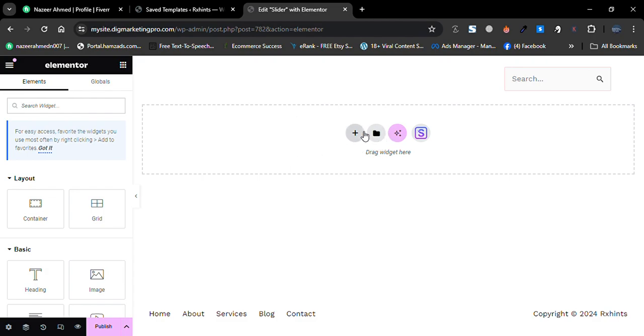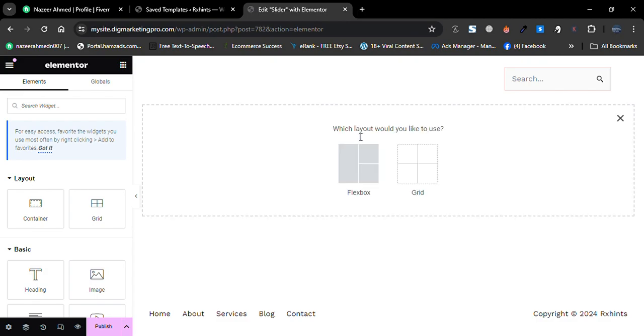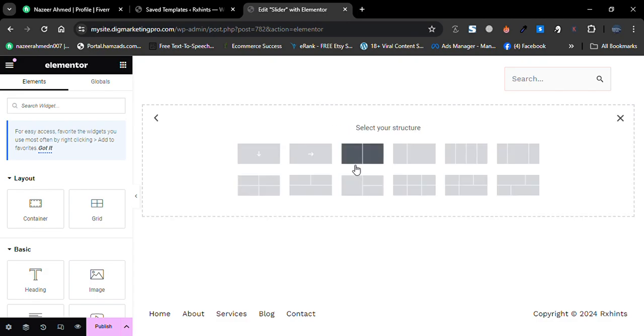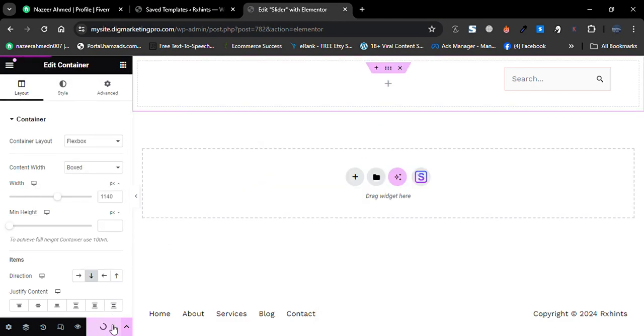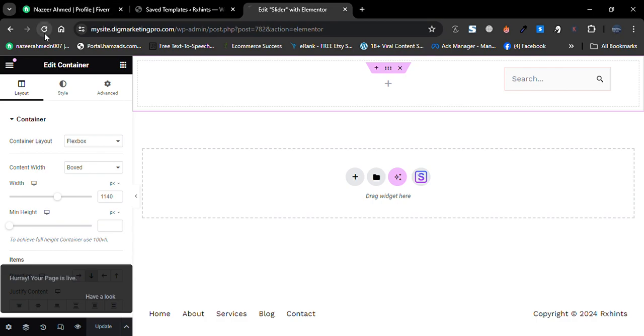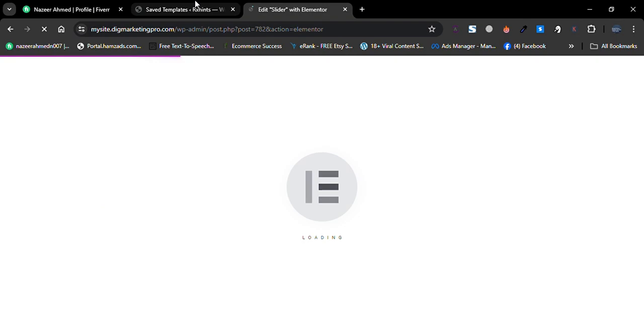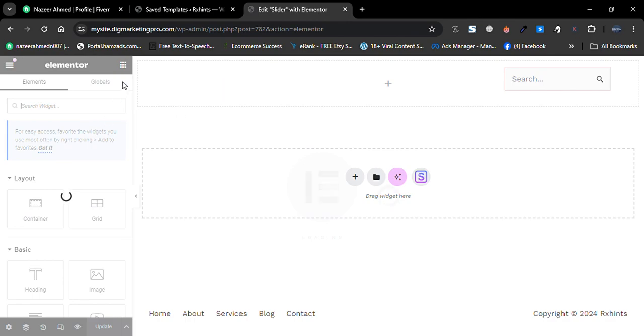Just click on the plus icon and then click on flexbox, then select a new container. Then you just need to publish it, and I just need to refresh it. Let's wait a few seconds.